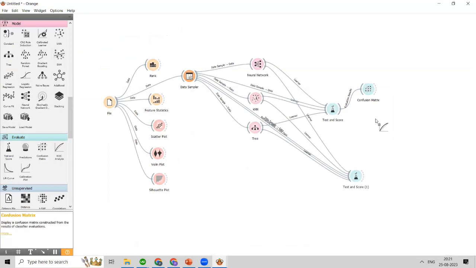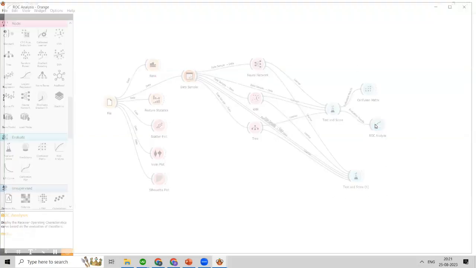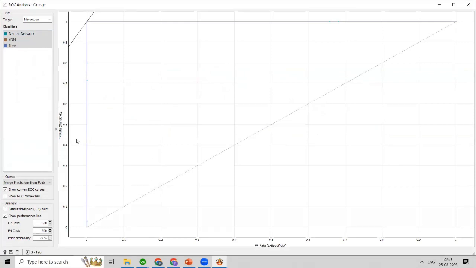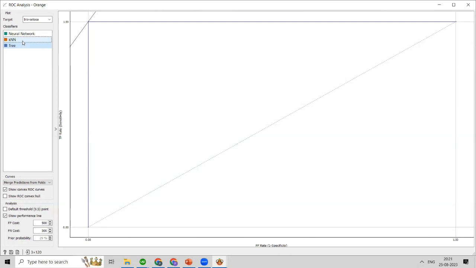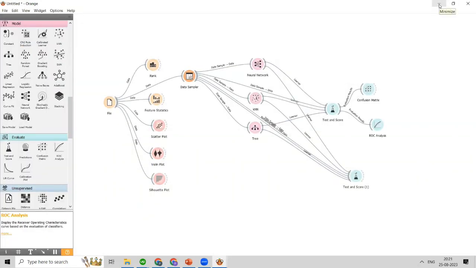Now the ROC curve, which I explained to you. Let's see the ROC curve working. I'm giving you this for the training results. You can also generate it for the testing one. Now see, this is for all three. All three are performing well generally, all having 1. Only the neural network is having slightly less accuracy. So the performance in AUC is the same for all three. That's why you cannot see all three graphs separately, because the performance is all here. All three are pointing to this point. So this is the ROC curve for the three algorithms. So this was all about today's session.